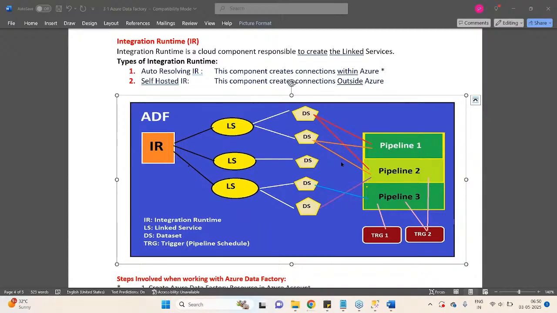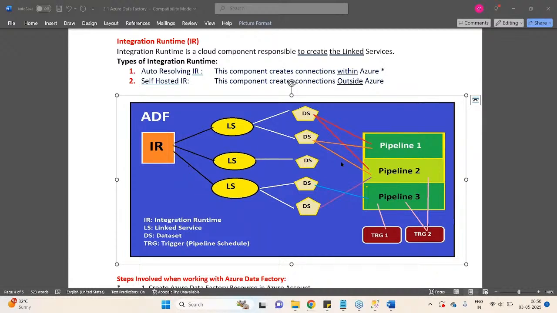Data sets are like tables, files. Remember, the main content involved in ETL is called a data set. Like in earlier classes, we had source tables and destination tables. The tables are called data sets.